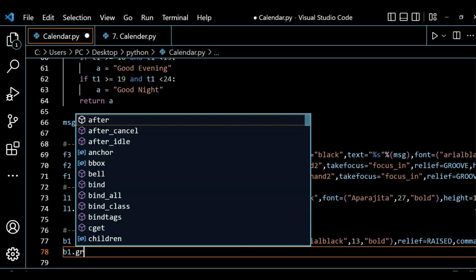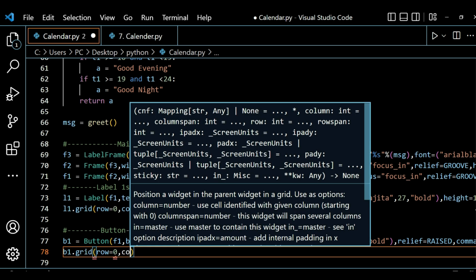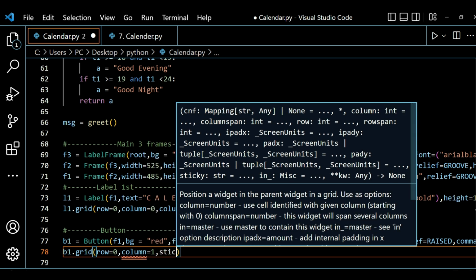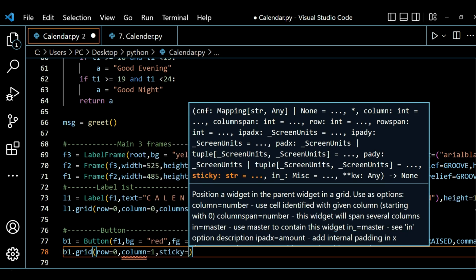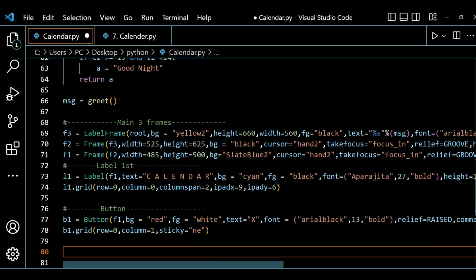Now close the widget. This sticky attribute will help to stick the button widget on the top right.